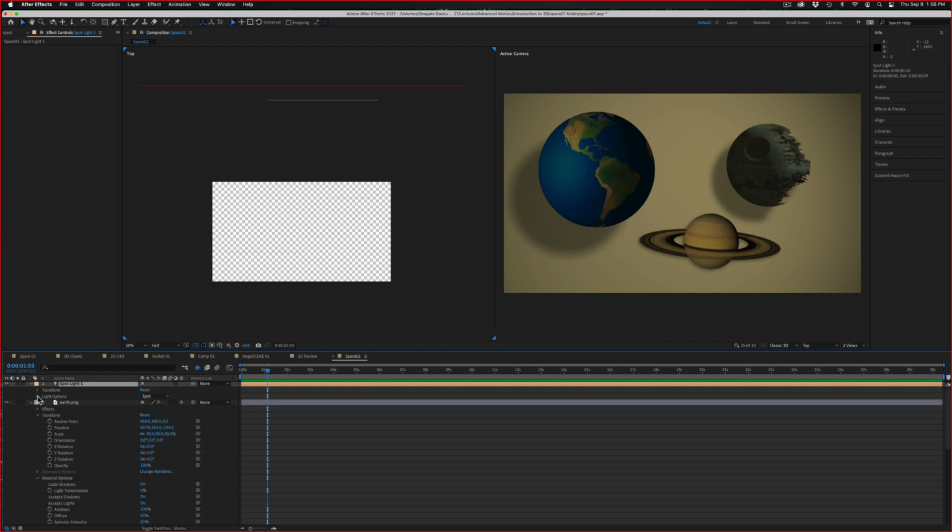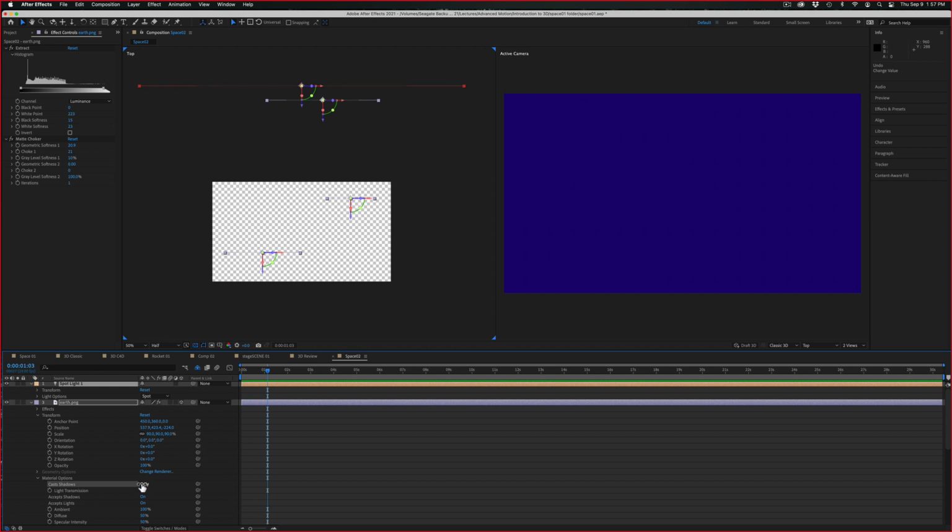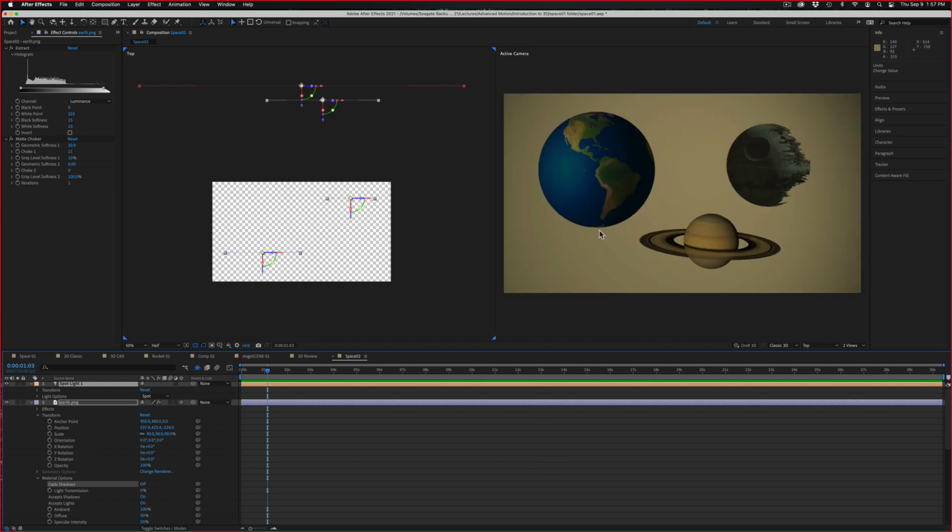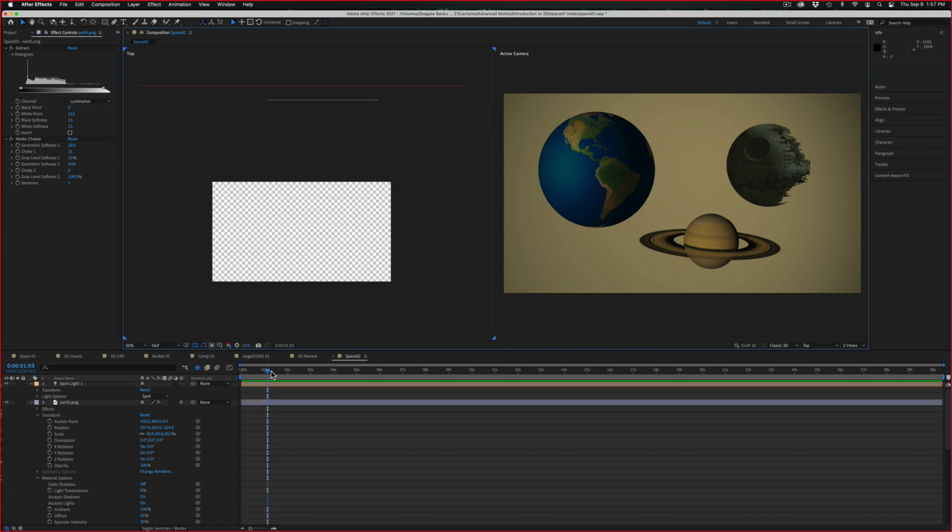Now we're going to spend more time with lighting in the next class. For today, I just want to talk a little bit about parenting and moving these objects through 3D space. I'm going to turn cast shadows back off for now after selecting everything. And it went to only for a moment, which is why everything disappeared, which is kind of terrifying. So I'm just going to click that again to off. And we're back to our seemingly flat objects now. To move through these objects, I can add a camera.